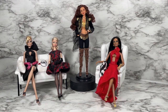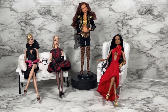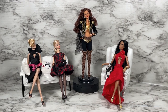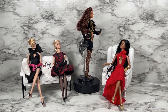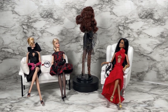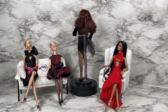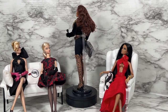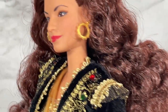So before we speak to our panel, let's do a 360 of Barbie Signature Gloria Estefan Barbie. So get on your feet. I am really liking what I see with this Gloria Estefan Barbie. So much fun in this. I am going to go in. I wanted you to see the outfit from all angles, but I'm so excited.